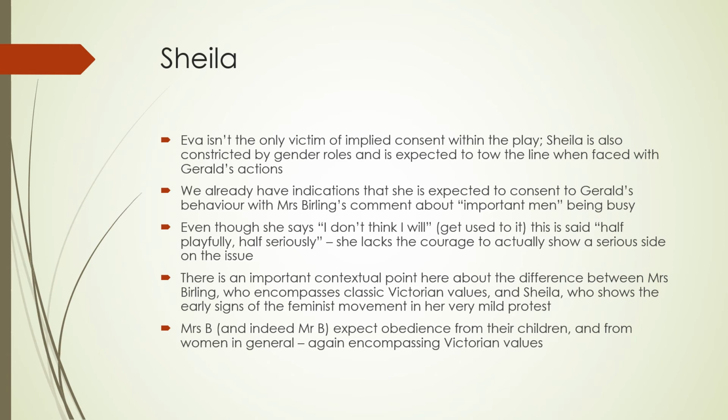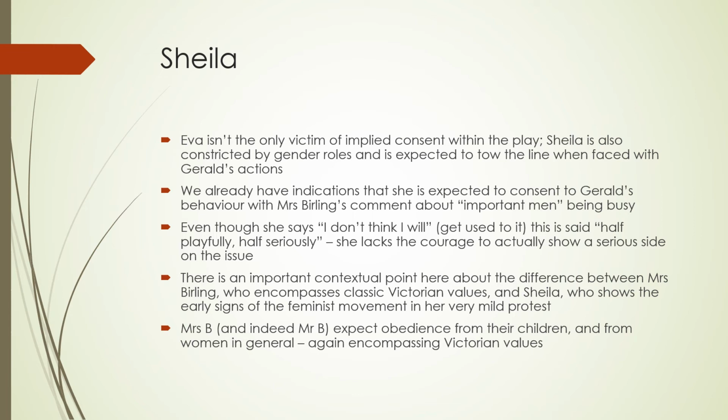Even though Sheila says, I don't think I will get used to it, this is said half playfully, half seriously. This shows that she lacks the courage to actually show a serious side on the issue. Sheila is that vehicle for change, as we've mentioned before. It's this generational gap, and it shows the potential that these young people can change for a better future. But when she is being told about these important men being away for a long time, half playfully, half seriously shows that she cannot fully grasp the idea, and she doesn't want to show that serious side. So it shows that Sheila is implicitly complying with Gerald being away.